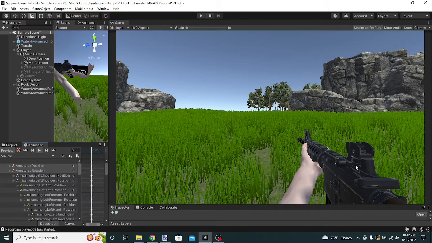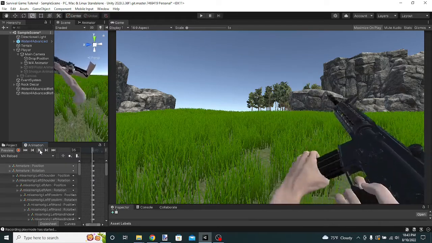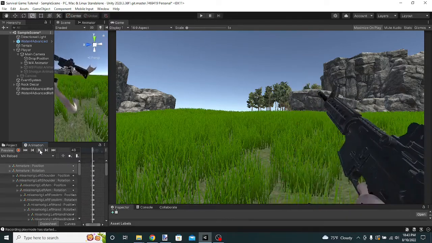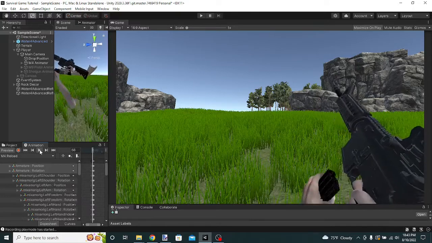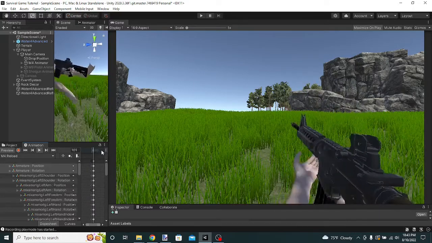So this is the idle. I didn't add any movement because that's going to mess up our aiming. So just keep that in mind if you want to modify them. Then here's the reload. There's no sounds as of right now. If I end up making some sounds before uploading this video, I will post them in the description, but I don't know if I'll make them.